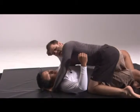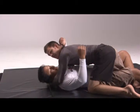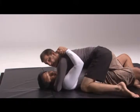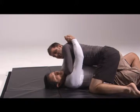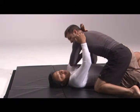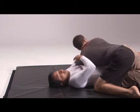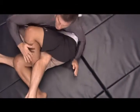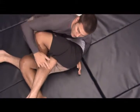Tony has half guard on me, locked down. I have head and arm on him, and I want to get out of here by going for the twister pass. So I'm gonna take my left arm out, push it against his throat if he's holding on to me, break his grip, take my left arm, elbow under his left armpit, and I'm gonna spin my body, just like that. From here, he still has the lockdown.